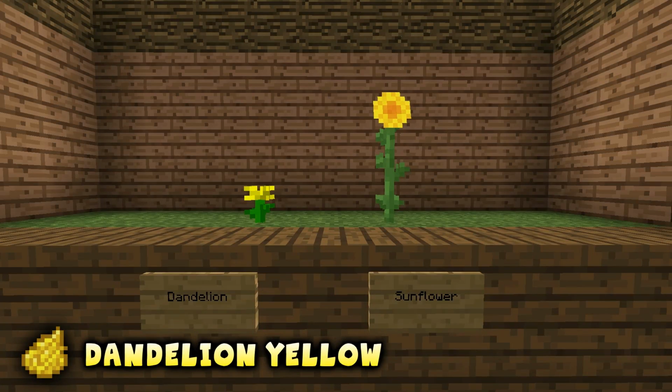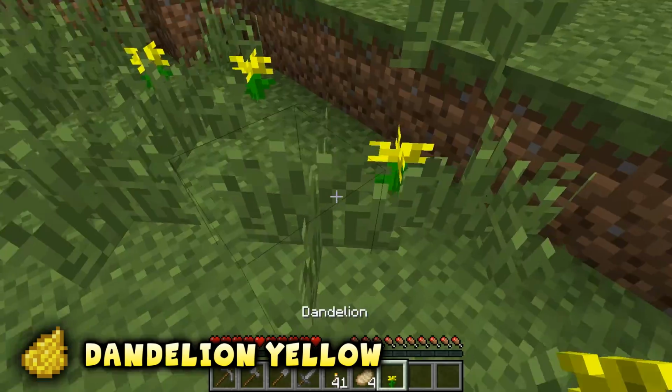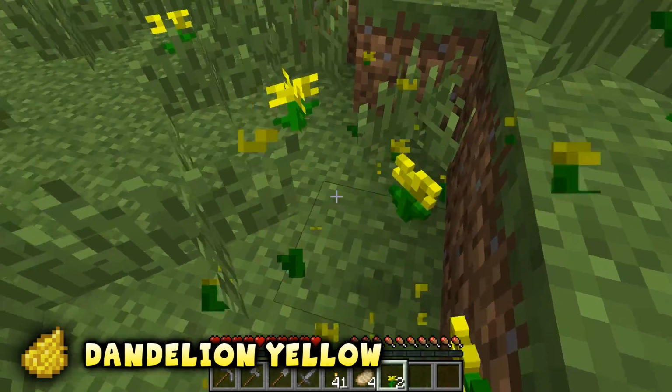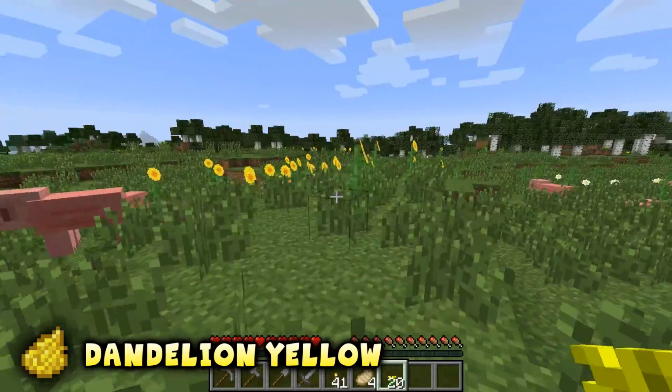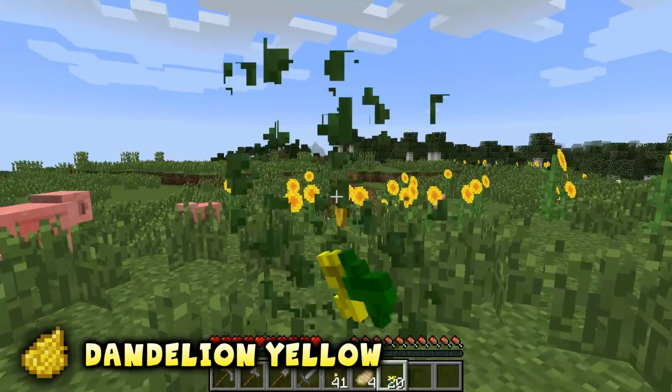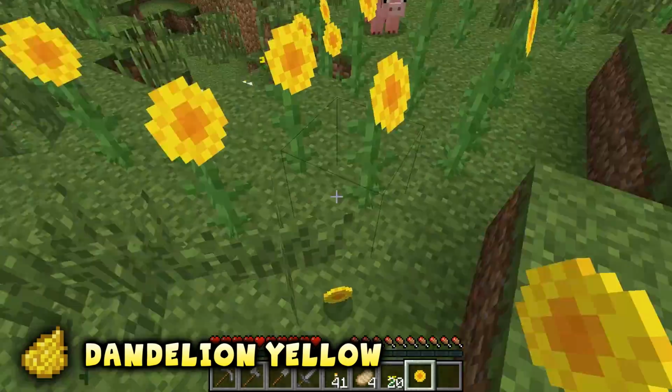Second is yellow, made from dandelions or sunflowers. While dandelions can be found randomly in just about any biome and inconsistently spawned by using bone meal on grass blocks, sunflowers are a different story. Like all 2-block tall flowers, they can be farmed, but they also only appear in a special sunflower plains biome.